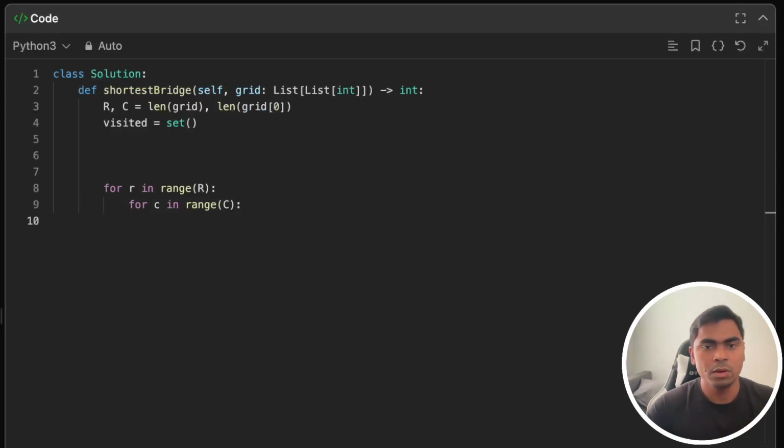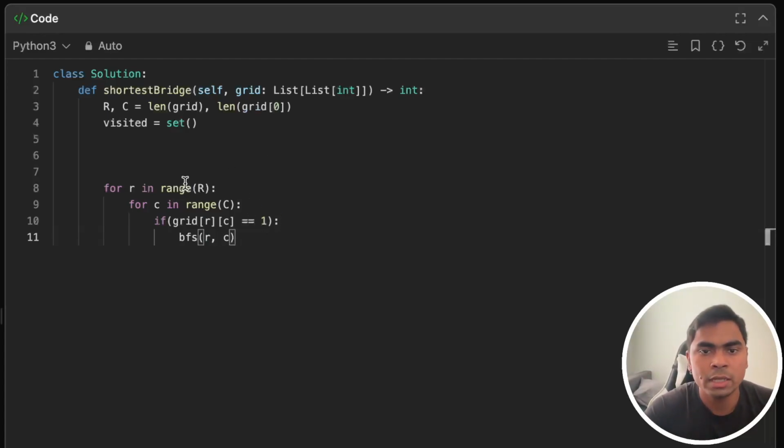Now what I want to do here is, if this grid at R and C is pointing to 1, that means I just found one of the edges of my island, so now I have to explore the entire island and add it to my visit set. So here I'll just run BFS, I'm calling it DFS, but BFS on basically this R and C.